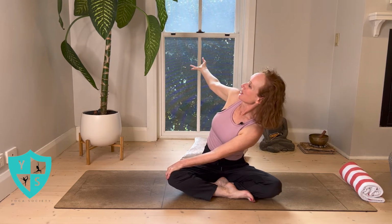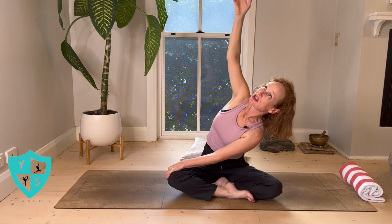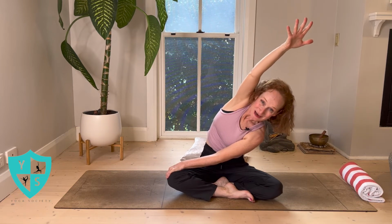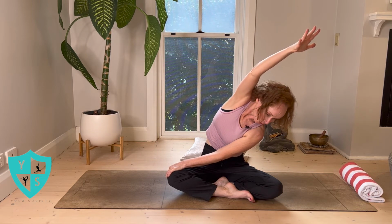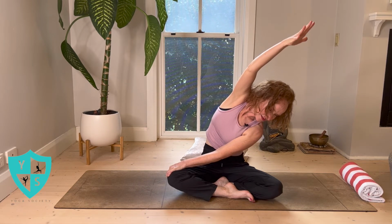And from here, your left shoulder leans towards your left knee. And ever so gently, we paint the rainbow up and overhead with that right hand, reaching the right fingertips all the way. My right arm is now close to my right ear. I'm going to turn the face to look down at the floor and really reach through that sideline. Breathe.